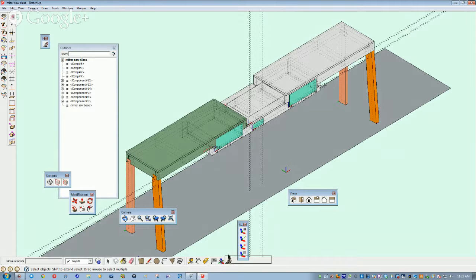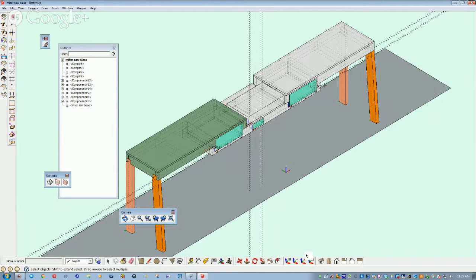We'll take modification and bring it down here. Next, I'll bring my UCS bar there. Grab my views, bring them down here. And camera and sections, plug that in. Bring camera over here.